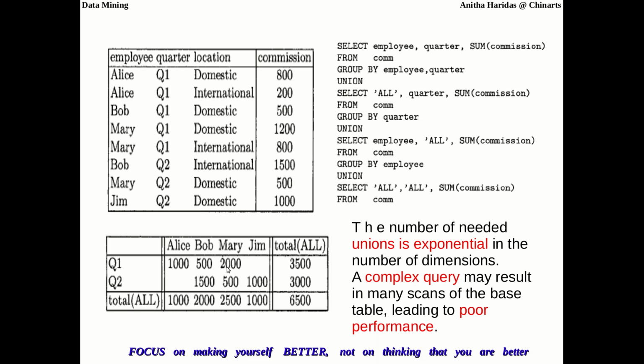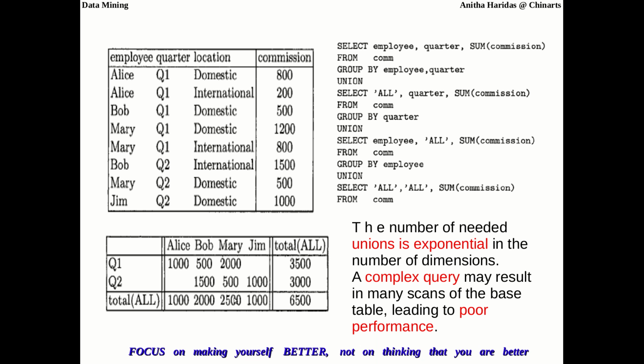Summary information will be stored in the data warehouse, whatever subject you choose. If commission is the subject chosen, the summary of commission is stored. So this is the data expected in the data warehouse.